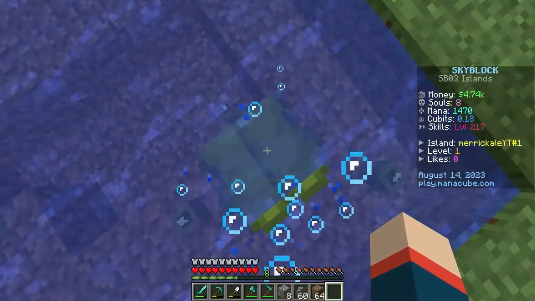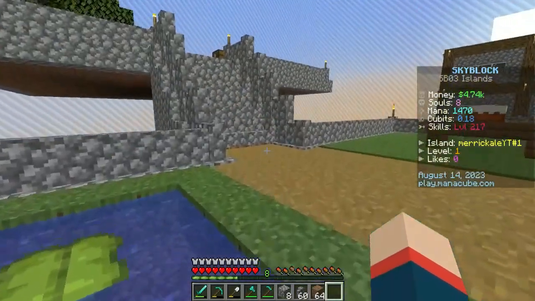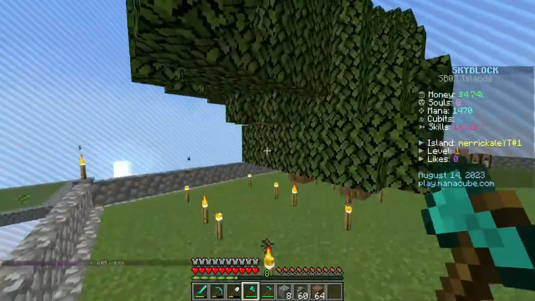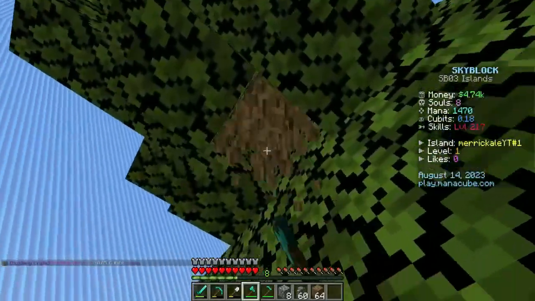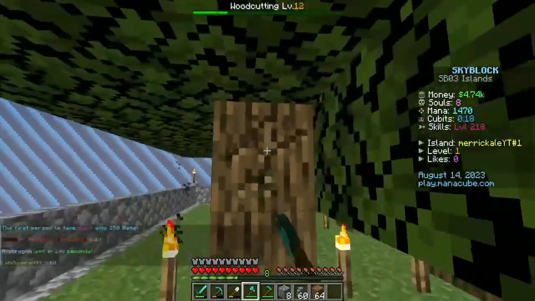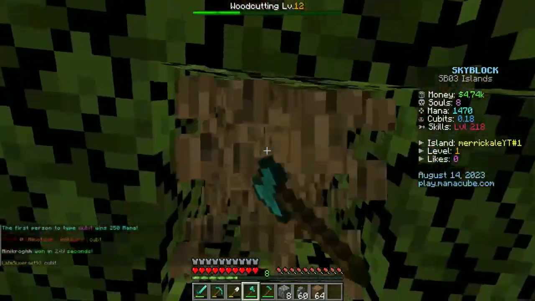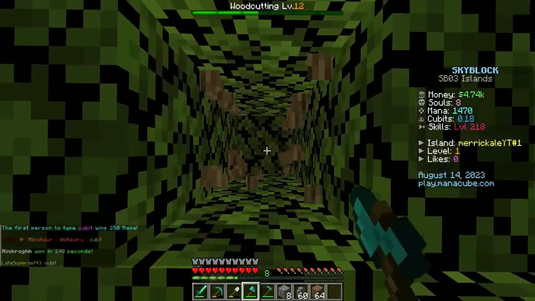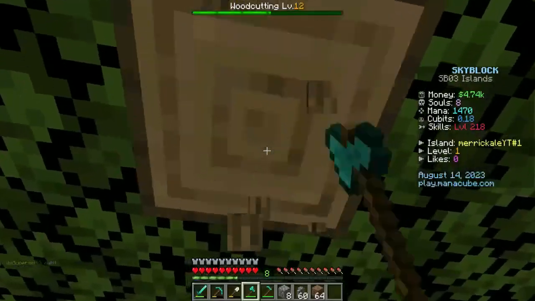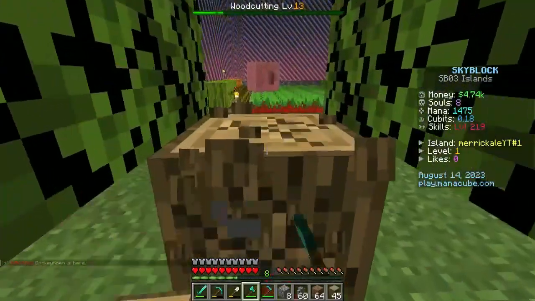Jump on this lily pad, just for the lulz. And back up here to the grinding. Oh, I forgot to cut down this tree. I'm just here for saplings. Can remove all these trees so I won't be here. Then get rid of this one.